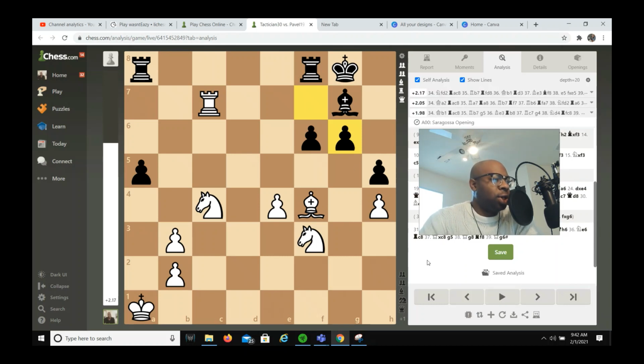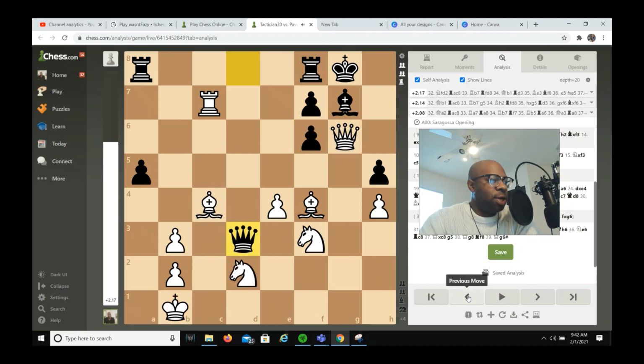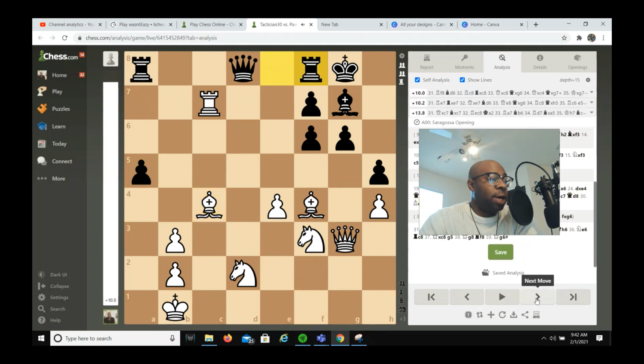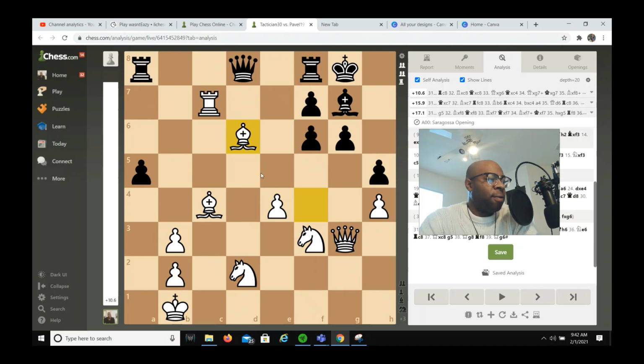And plus, I didn't want to exchange queens because I feel like I'm attacking. I'm doing pretty well with it. So that's the reason why I didn't go Queen captures G6. So that's why I go Bishop D6, hitting the rook, and of course, guys, I definitely prevent Black from coming to the D3 square.